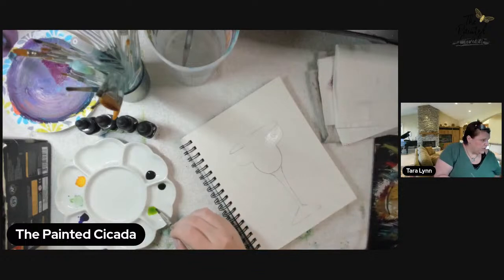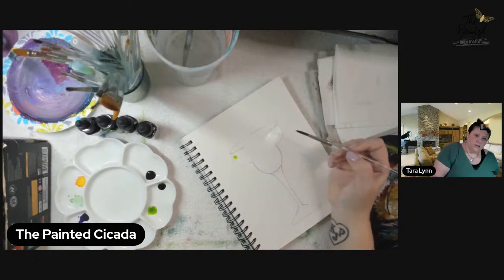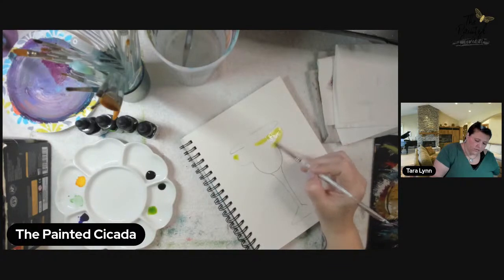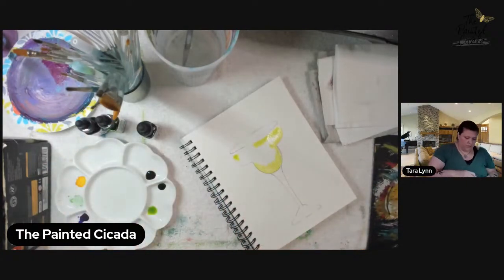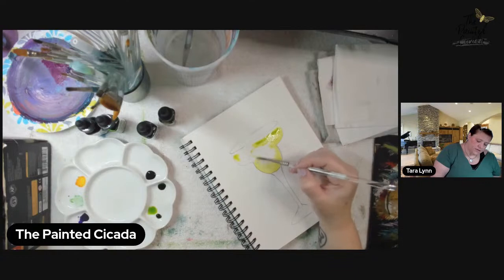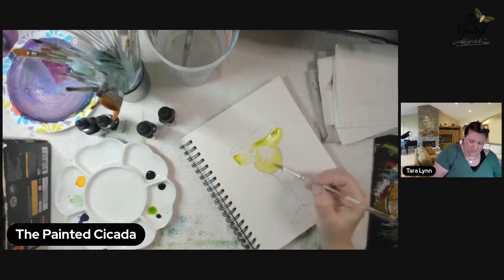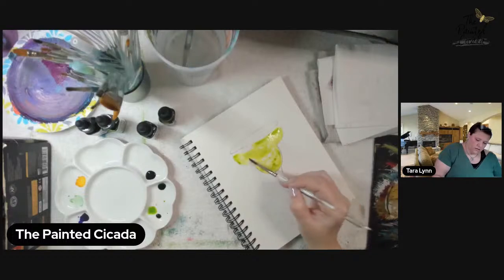All right, so I am going to go into my yellow green here, and then watch what happens when I tap it in. So it just is going to start moving and blending all on its own. So I'm going to fill up this bottom. Probably need a little more color here. And the longer that I let this sit, the longer it's going to move and blend. So just tap in some color, definitely leave some white area, and let this watercolor, what I call misbehave. We're going to let this misbehave and have a good old time in this glass and move and blend.